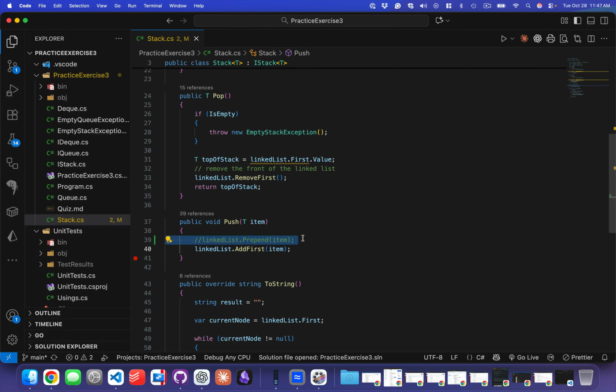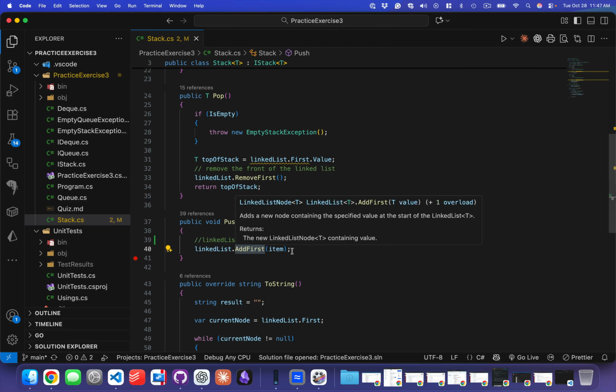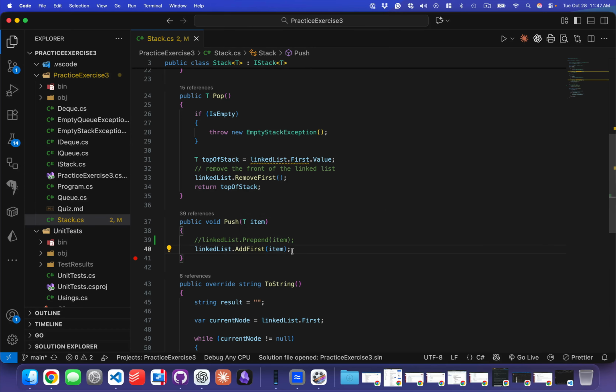That was a bug that snuck up and got me, and it breaks in an unexpected way because it looks like it would do prepending, but that's not what we want. So I wanted to make sure to put that correction out there because it is so bad and it makes the whole program not work because nothing ever gets added to the stack. So use linked list.add first, not prepend.